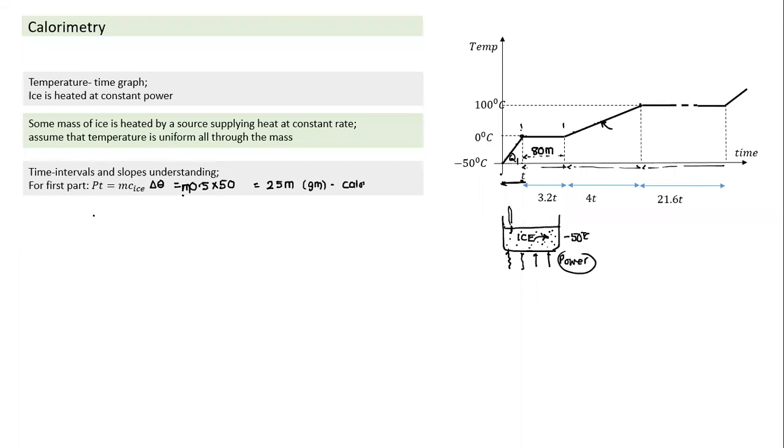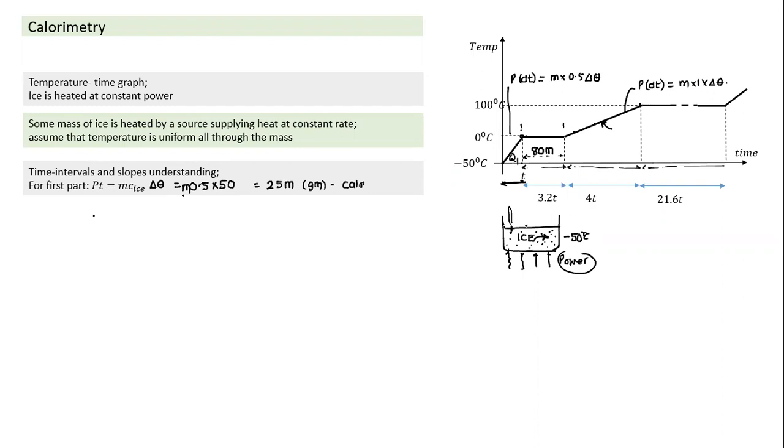How do we calculate here? If the slope here, in case of this part, P into dt is equal to M into 0.5 delta theta. And here, if I write P into dt, the heat supplied in time delta t will be equal to M into 1 into delta theta. So what is delta theta by t here? The slope becomes half here. And what does this indicate? So we can easily calculate.